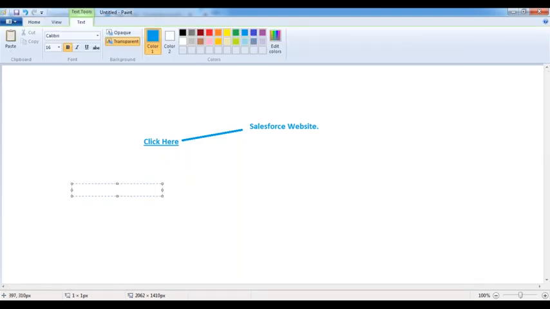In order to represent hyperlinks inside your Salesforce page, we have to use a tag called the apex:outputLink tag, with the starting of the tag and then the ending of the tag.